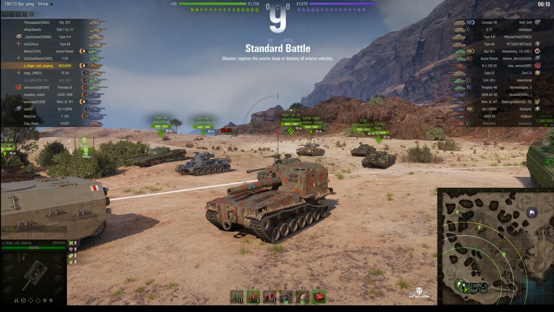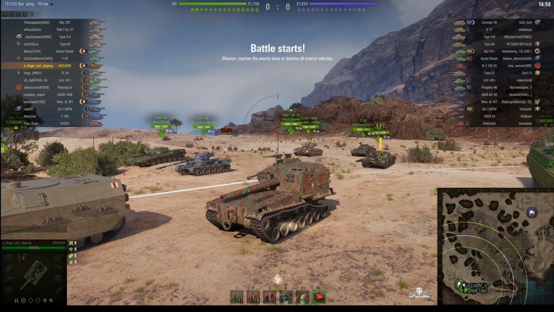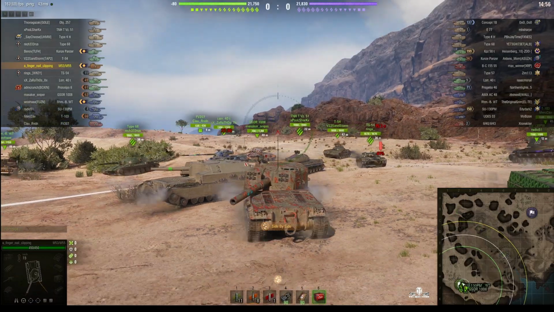This is the M53/M55, the Tier 9 American SPG. It's on the south spawn of El Halluf under the command of Fingernail Clipping, and we can't see his equipment, so we don't know what he's carrying, but I'm sure he'll fill us in. Game on!